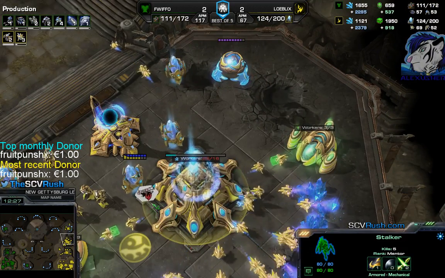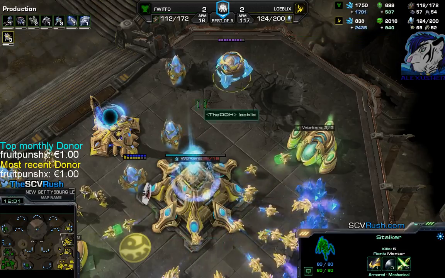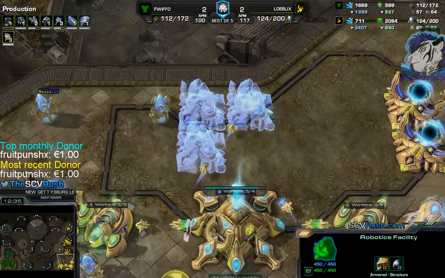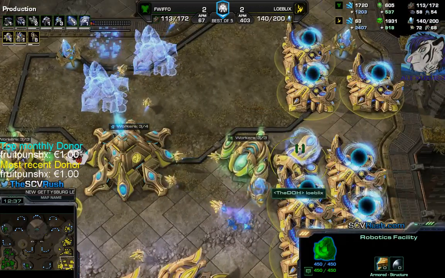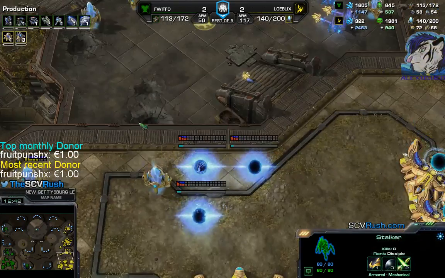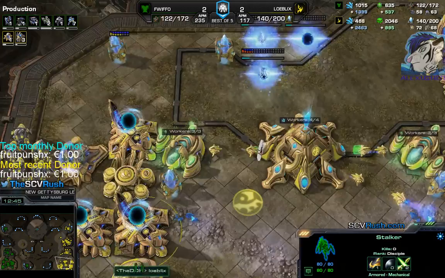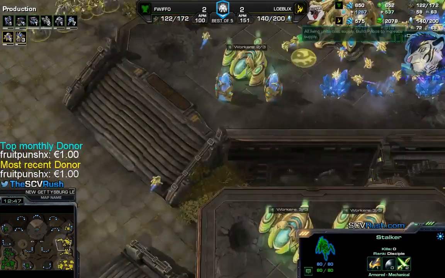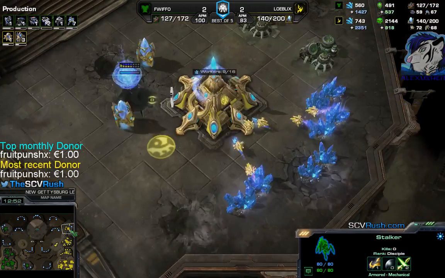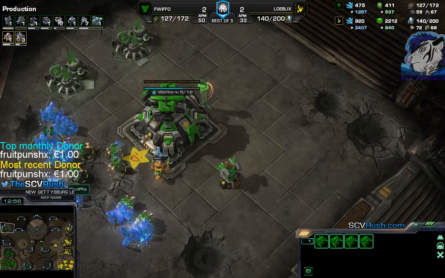Okay, so let's see. Löblix is on 4 bases. He got some solid income, but his tech is not looking so good. He got double Stargate, and he's throwing down additional gateways. He never went into +2 upgrades. Okay, he got +2 there, but not 2-2. So now Fifu is ahead 1 upgrade at least. And there is no splash at all for Löblix. And I think that's why Fifu is still in this game. No Immortal, nor splash. That's not good for him.